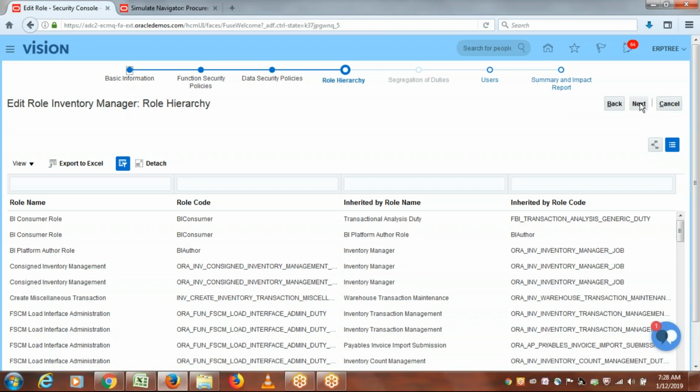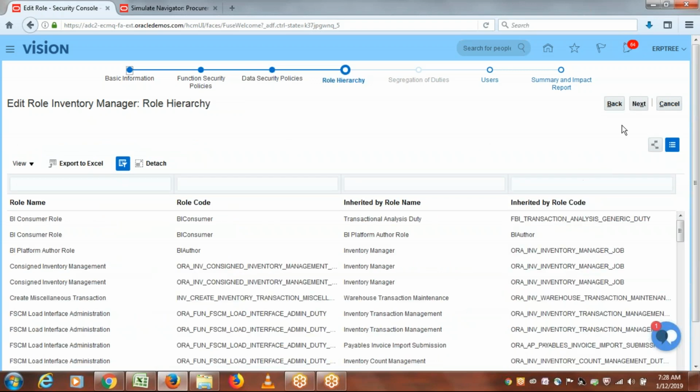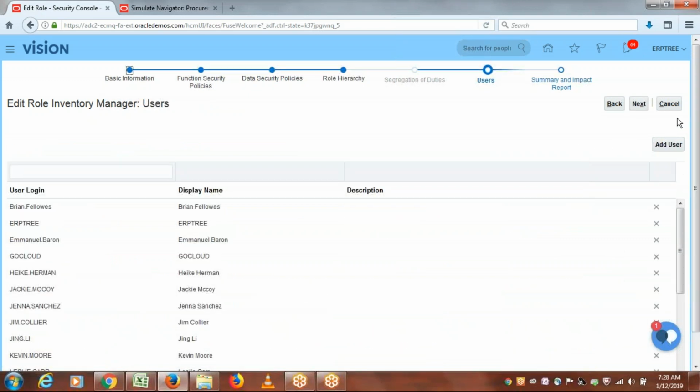What is the difference between the copied role and the direct seeded role? You can do the modifications here, but limited modifications. If you want to add some security policies, you can add, but the delete option is removed. Rest, there is no difference.